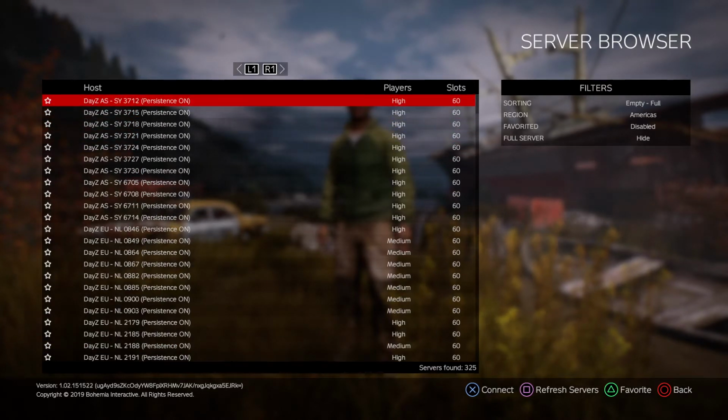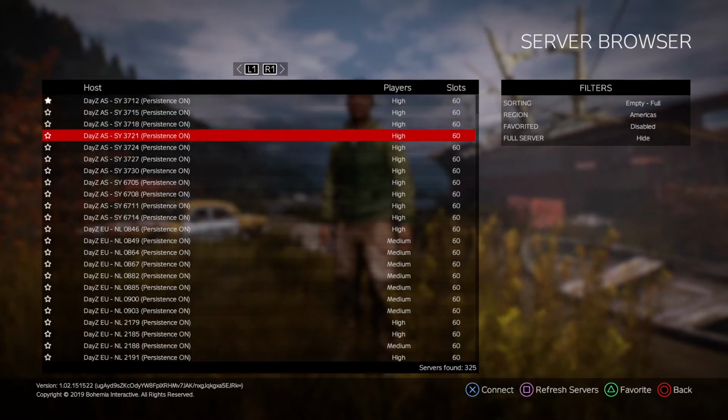Favoriting a server doesn't work. And that was favorited. It's not my home server. Please don't go try and raid all the bases on that server if you don't like me. That was just for this video. Favorites don't work. You can favorite a server, and then it's unfavorited the next day or whatever. So if you want to keep track of the server you're on, write down the number, and then you're good.